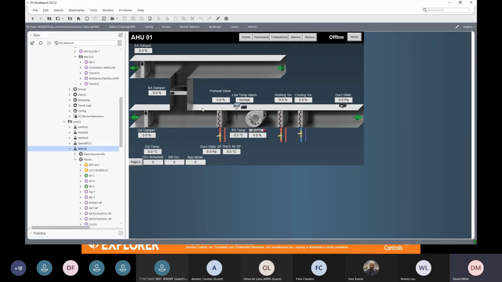And all of the options I chose, like a preheat coil, a reheat coil, chill water coil, and so on. Economy dampers, static pressure, variable speed fan, and so on.